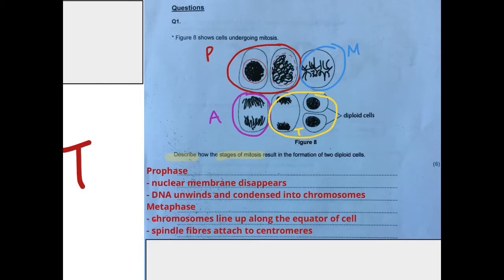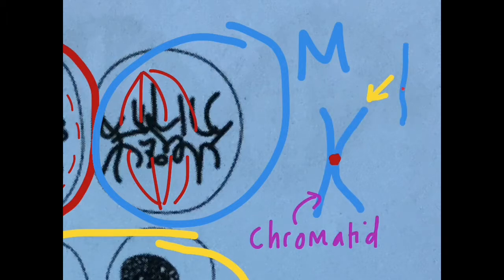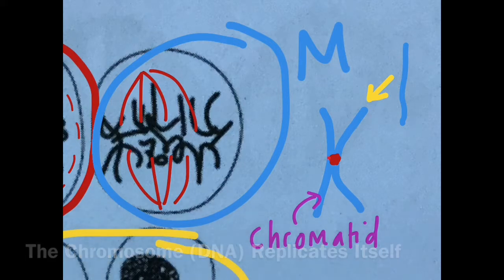In metaphase, chromosomes line up along the equator of the cell and spindle fibers attach to the centromeres. So the diagram doesn't show you this fully either. It shows you chromosomes lining up in the middle of the cell, but you can't see the spindle fibers, so I've drawn them in, and they will attach to chromosomes. So before division, this is what a chromosome looks like, and as it prepares, by the end of prophase, it looks like this. Basically, it's 2 of exactly the same chromosome attached together at a hinge point. This hinge point is called the centromere. In this form, we refer to each individual chromosome, which is a replicate of the other, as a chromatid, though they're genetically identical. So the spindle fibers basically attach to the centromeres.